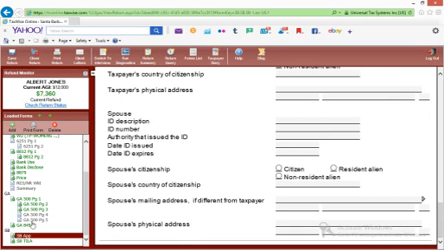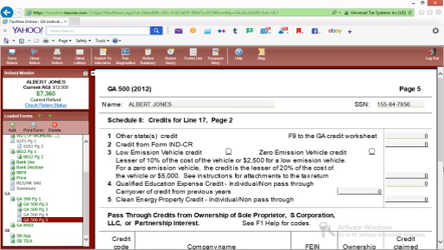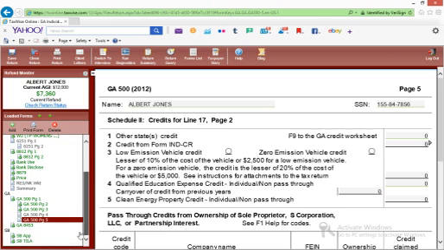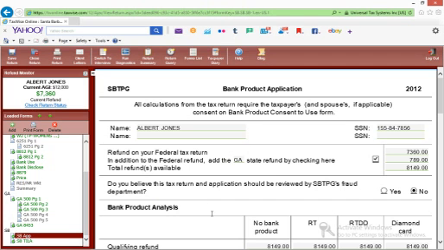Okay, now we are actually done with this return. So the client is getting $38.60 from the federal. Well, actually, we can go to the bank application to see all of the fees. He's getting $73.60 for the federal, $789 from the state.